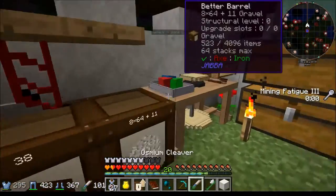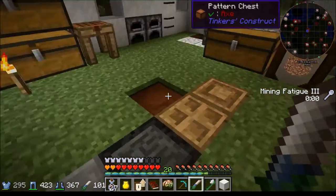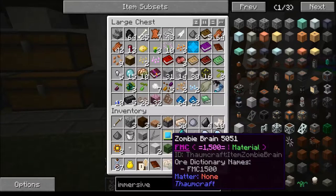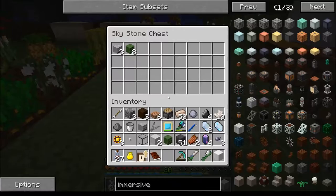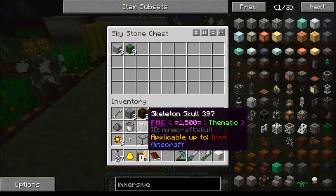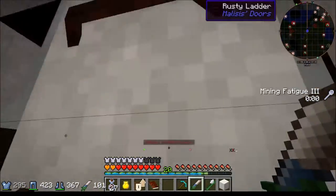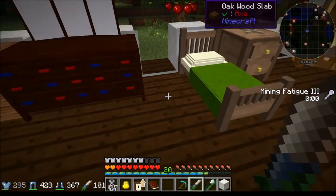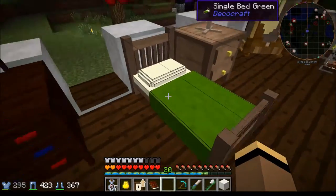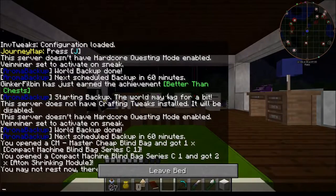Got some junk here. Oh, I have some ferret Chinese. And a brain. And I've been taking these heads and just kind of putting them all right here because I don't have anything better to do with them. Alright, so I'm going to take a nap, and then I'm going to start working on water wheels to power our storage. And I have to find some more Certus crystals, because I can actually have a decent amount of storage space. So I need to make the stuff we did already useful. Alright, so I'll be right back.